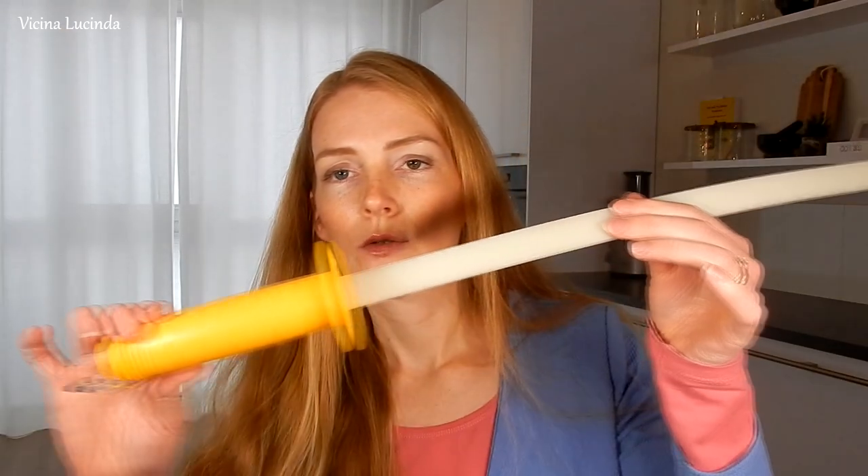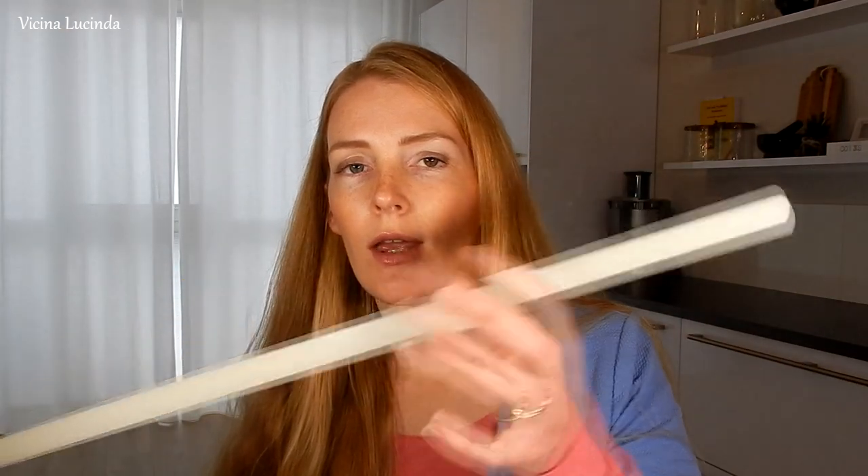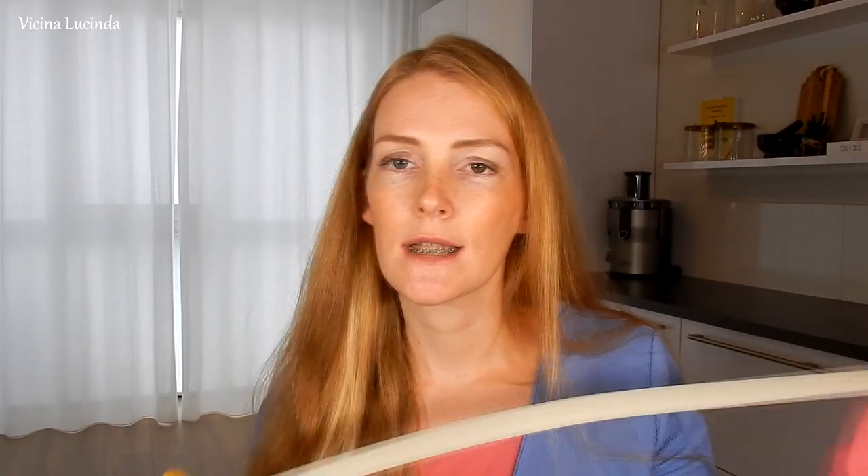For gloves, I usually buy them at Albert Heijn, the supermarket I mentioned earlier. The yellow ones I always use for the toilets, and the green ones for other cleaning chores. Then I have this dusting wand — I have a yellow cloth that fits on it, but I can't find it right now, I think it's in the laundry. It's also from the brand Yamako, same as my mop, and I really like it — it's very convenient for dusting near the ceiling or a light fixture.